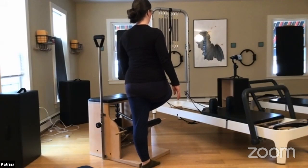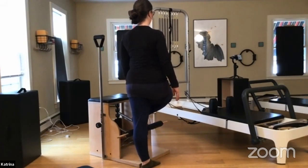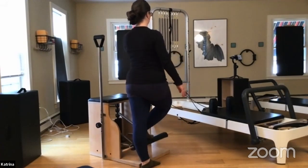Up, up, up, up, and down. And how high can you go? And down. Ooh, last one.